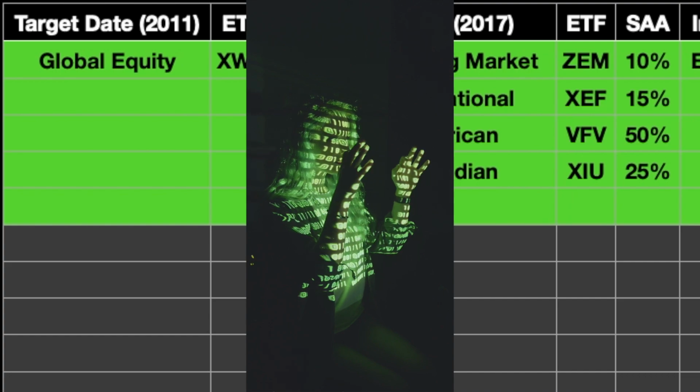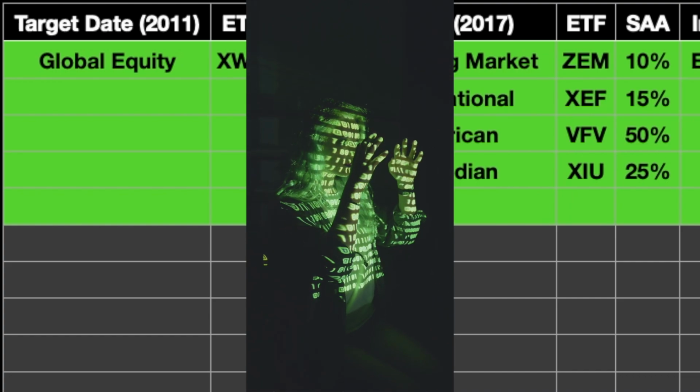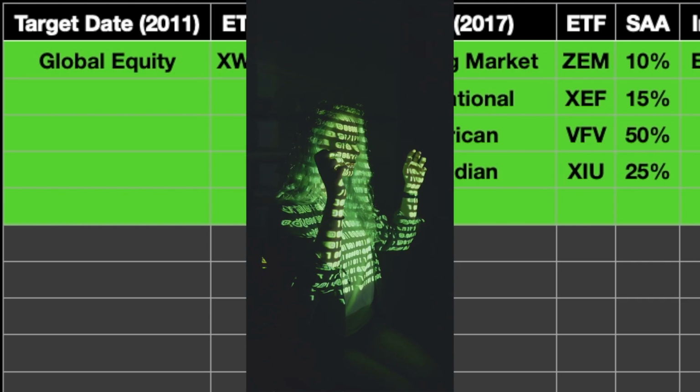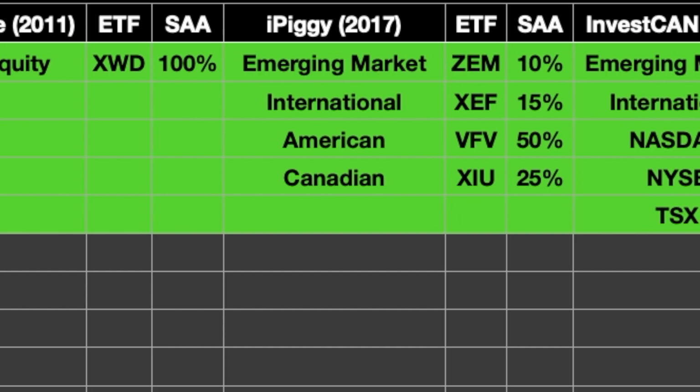So to make things a little easier, I'm just going to focus on stocks today to show you how everything splits out just with equities. People like stocks a little better than bonds anyways. Now, when you split up your money in the major markets, that's what iPiggy was, something I created years ago. Basically, there are 4 different asset classes: emerging markets, international markets, American markets, and Canadian markets.